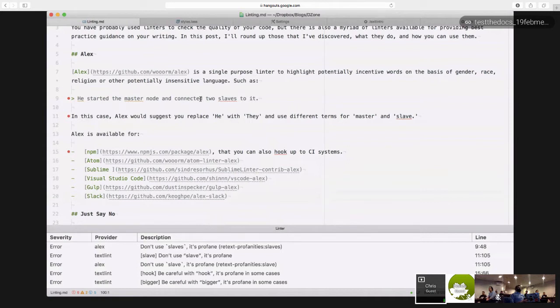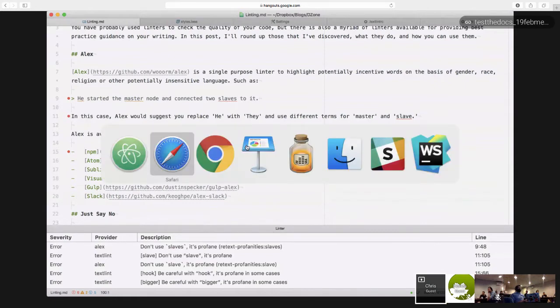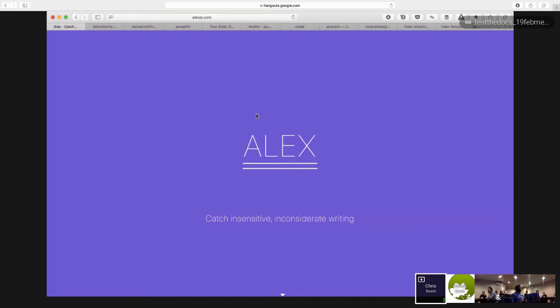And of course, if you're doing technical documentation, it means you can mix code linting and language linting together. I'm going to show you a selection of the ones I know about and mention some of my favorites as we go through. I'm going to mostly use the Atom text editor to demonstrate some of them. Firstly, because yes, it's what I use. But secondly, because it has quite probably the best support for linters out there. As you might see, there are a few that only work in Atom. So, okay, let's start. The first one I'm going to cover is Alex.